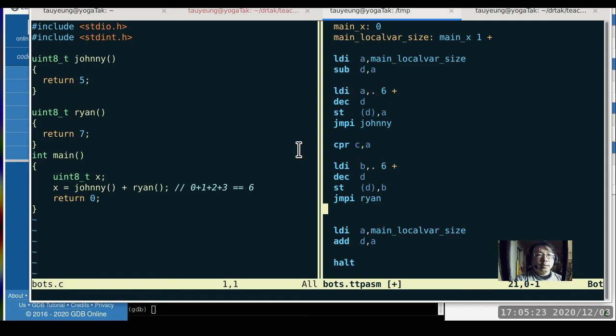The way I implement this program, the answer is yes. But the problem is there's no guarantee that the subroutine will not change register C. So you cannot make that assumption. And as a result, even though this technique would have worked in this case, in the sense that the program would give me the correct answer, it is the wrong approach.